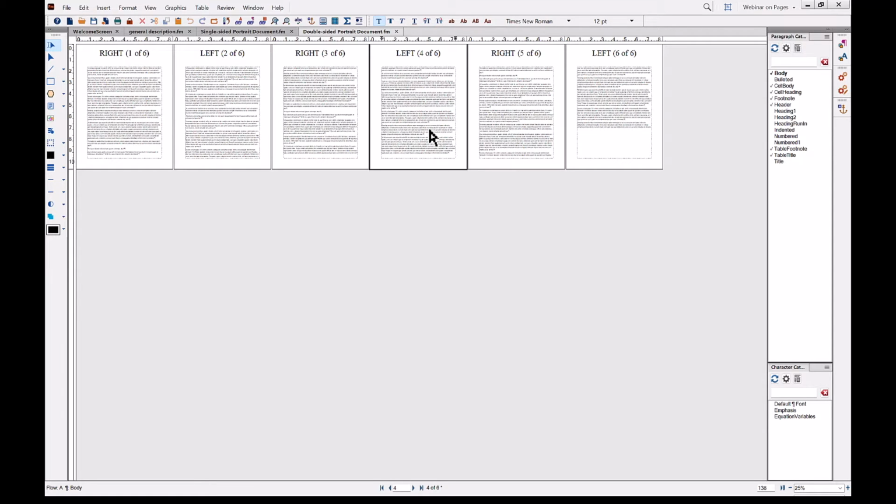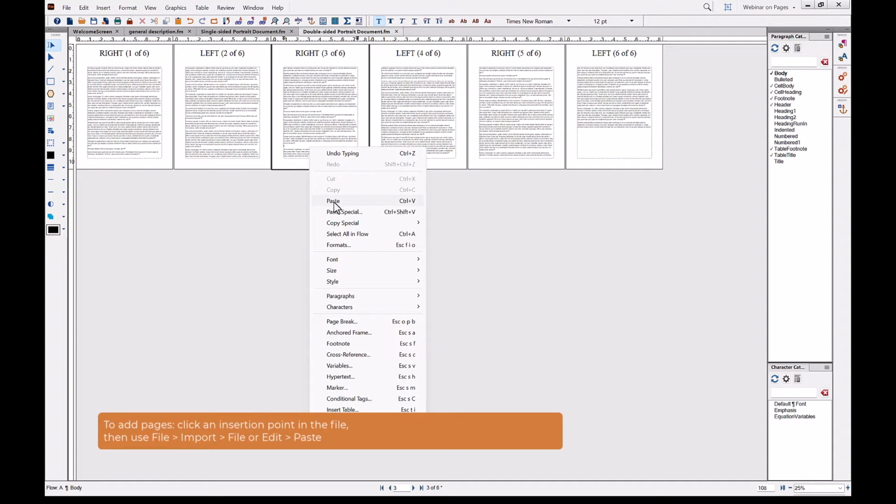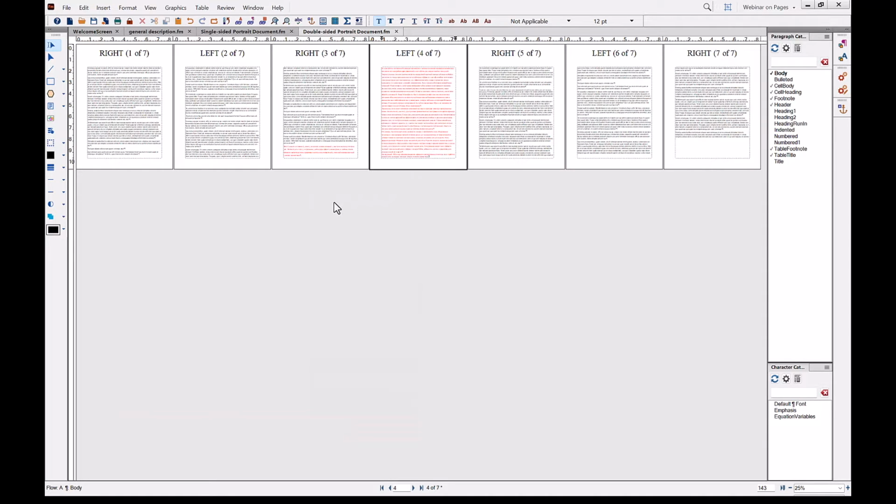So how do you add content? Well, again, I'm going to stay in this view for a few minutes. You just paste in the content or you place it. So putting my cursor up here, I'll put it here because I said I wanted to add it after page 3. So I'll just press the Enter key. I'm going to right click and I'm going to pick Paste. I made the text red so you could see it. If you add text in the middle of a document, everything just reflows.